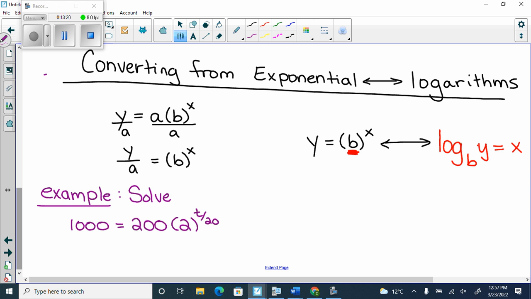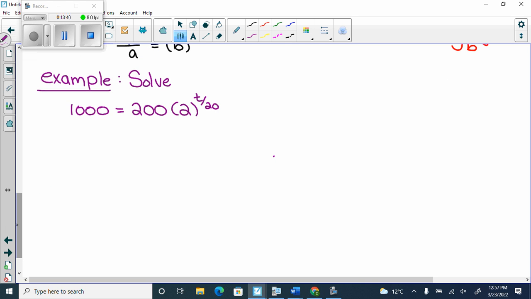Now, I told you the only way we could solve these is if we could do common base. And if we couldn't do common base, we couldn't algebraically solve them. We had to use y1, y2. Right? But we can now algebraically solve them because we can convert to a log. So, it doesn't matter that we're converting to a log right now. What was the first step I told you always had to do when you had the final and the initial? You have to divide that 200 over. So we have 5 equals 2 to the t divided by 20.